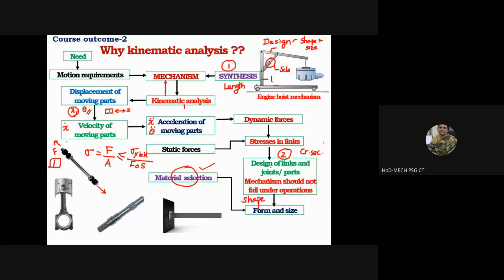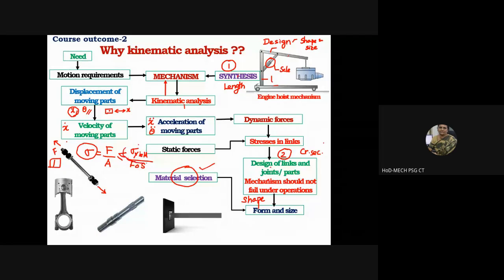We apply a factor of safety. So this is the induced stress. It is because of the force that comes on the link, and this is the area of cross section. Prior to designing the link, I will not have the area of cross section, so I will not be able to find out the stress. The area of cross section is to be found out based on the stress induced, maintaining the concept that the stress induced should be less than the allowable strength, the allowable stress of the material. Now, what does this depend on?